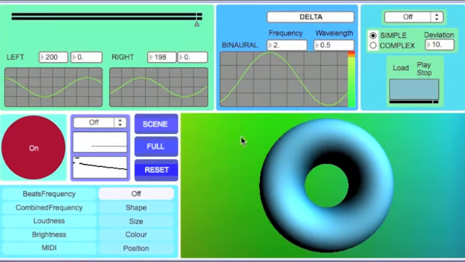The scene will change the background. Full will take this visual box into full screen mode. And in full screen mode, we can control this 3D object. And then reset will just take all these audio elements and reset them back to off so they're not controlling the visuals anymore.